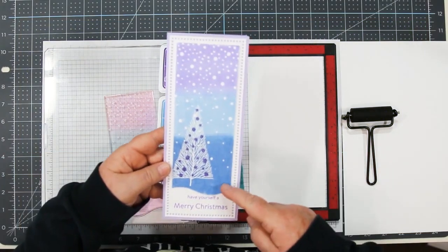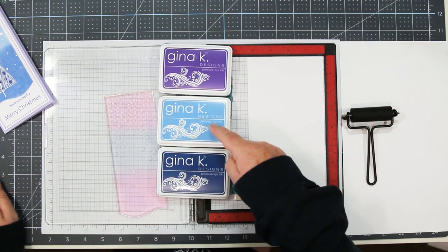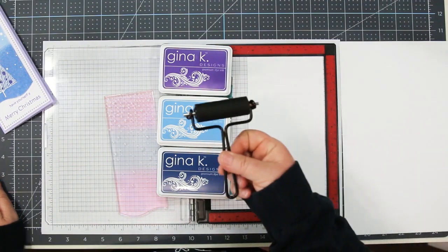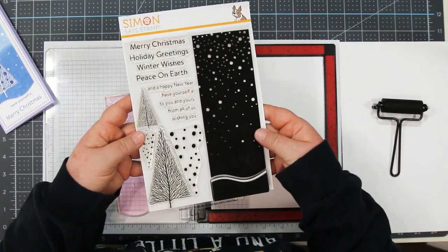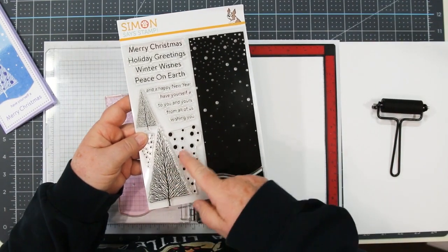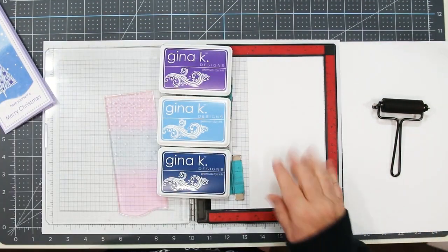Today I have 3 easy ink blending technique combos for you. We're going to be making slimline cards. We're going to be using Gina K ink and a Brayer, and we're going to be using this beautiful stamp set from Simon Says Stamps, and it is called the Slimline Scene Builder Christmas.